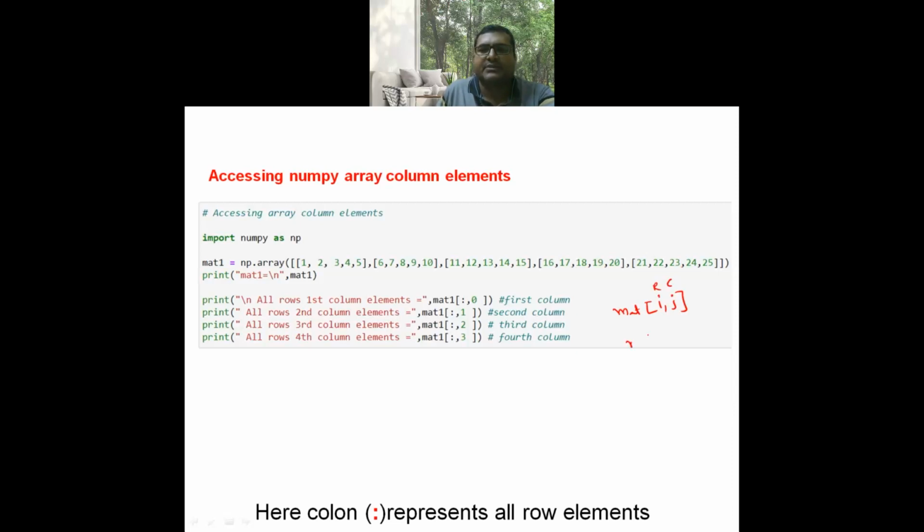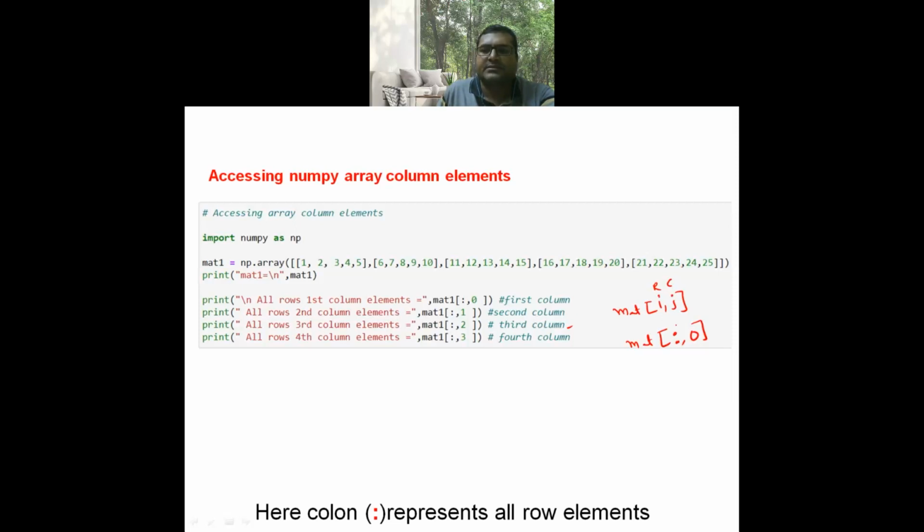Now here, to access the column elements, all rows comma column index, it will print the first column elements. Replacing 0 by 1, it will print the second column elements, and colon comma 2 will print the third column, colon comma 3 indicates the fourth column elements.